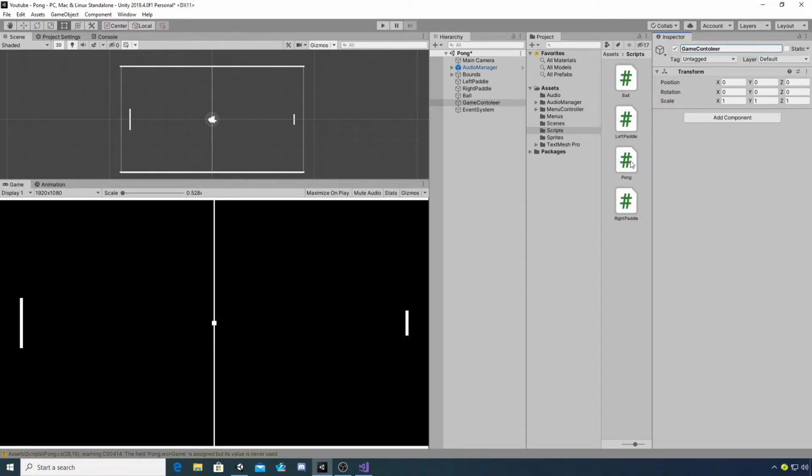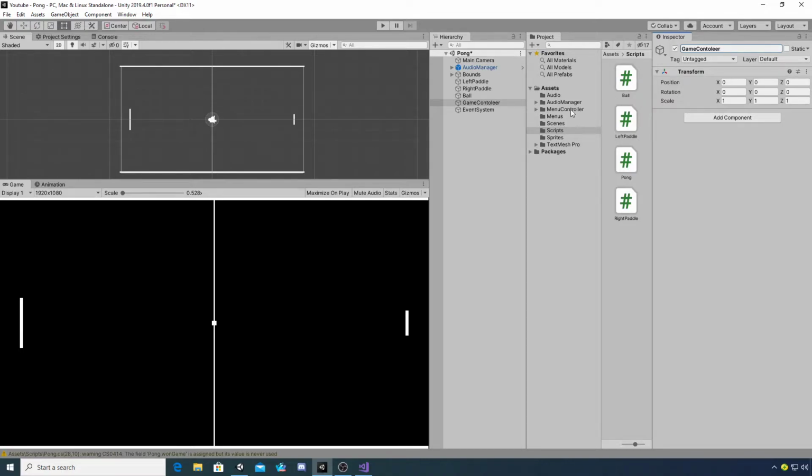Okie doke, so now if we want to go ahead and open this up in Visual Studio, I've pre-written the scripts and pre-built the menus. There's plenty of really good tutorials on making menus. Games Plus James does a really good one. He's got a free course on Udemy, and he's also done a good one using keyboard and joysticks.